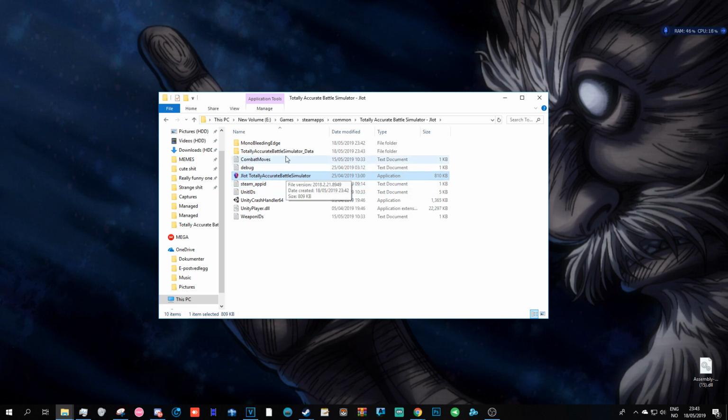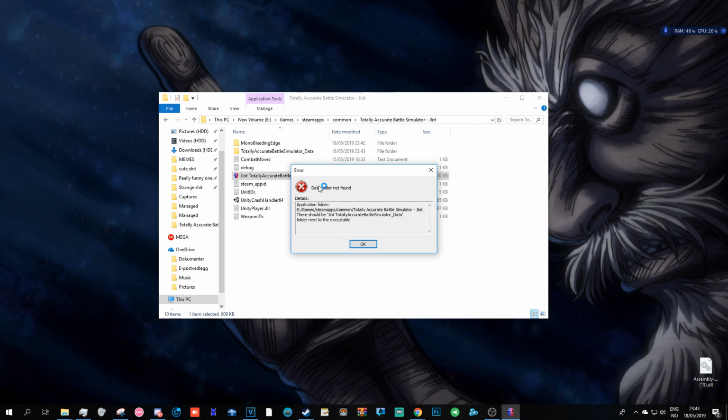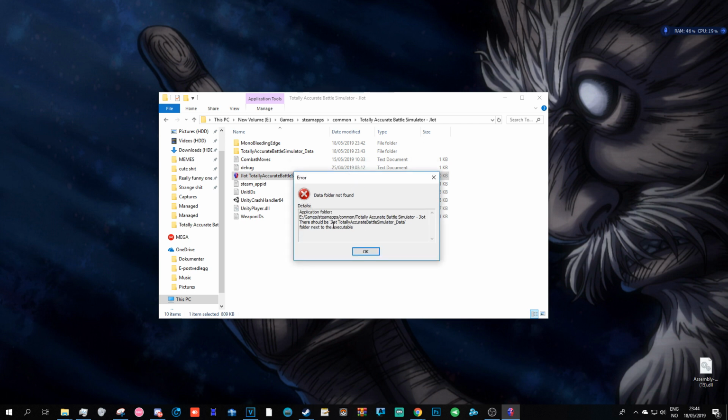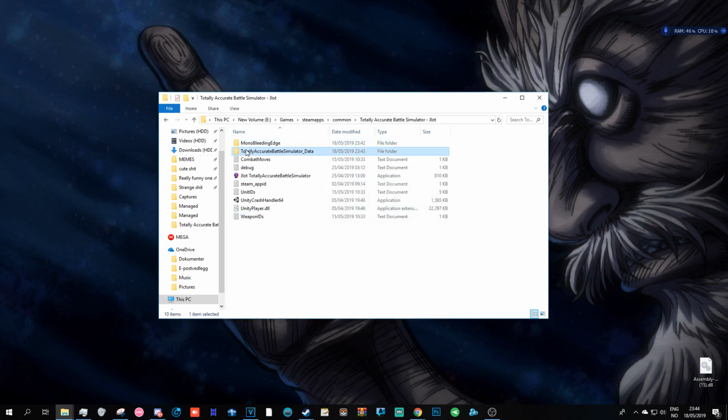We now need to do the same for data, because if we don't, this happens. Aha, data folder not found, because it's looking for something that's not there. It's looking for this name, and we haven't named it that. If you're lazy, you can just copy that name here between those two little marks there, but we're not going to do that because we're all tutorial-like, so press F2 on this folder as well. Write JLOT space. Okay, now that they have the same word added to it at the start of it, we can now go in here.